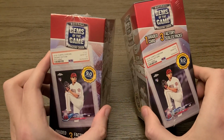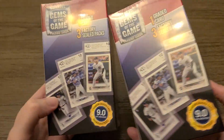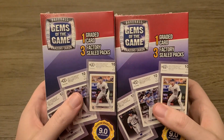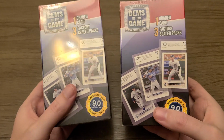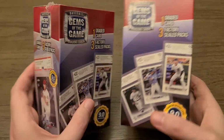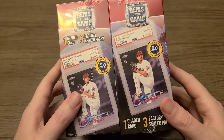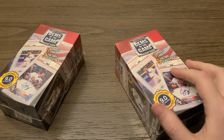They advertise some really nice PSA cards, but I've watched some videos and some pictures of people opening these, and you're basically just going to get some BCCG mid-tier players. But, you know, you might get something good. I mean, they can't put the pictures on the box unless you can actually get it, right? Yeah, probably. So let's just start.